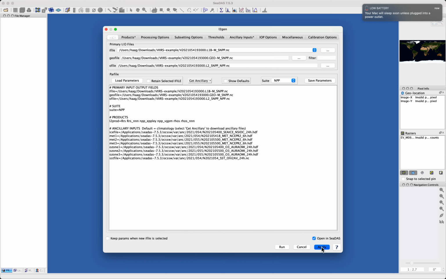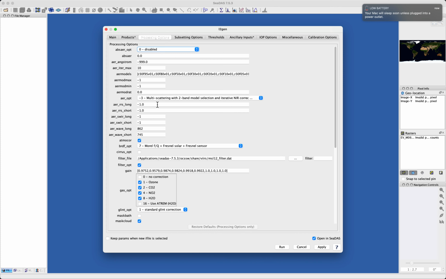Okay, you can click apply here and it will sort of double check that things are looking okay. And as you pick processing options, for example, if I were to disable atmospheric correction, notice we get an asterisk. We've changed it from the defaults. Our processing options have changed, and our main has been hidden.